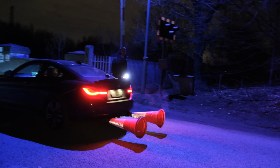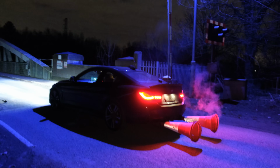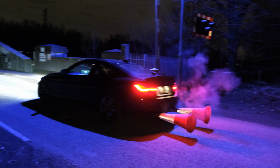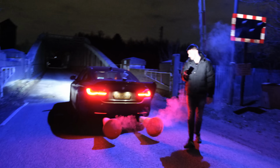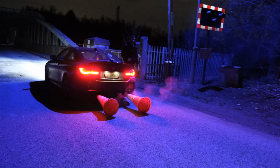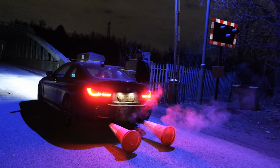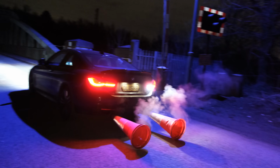Is it louder? Yeah. Really? Yeah. Right, I'll just do a few normal revs first. Yeah, rest in peace my eardrums. Now we'll see if it will spit flames. I'm gonna put it in sport mode. It won't work. No? No. Right, I'm gonna drive and try and warm up the car and we'll see if the cones stay in as well. And then we should be able to do the flames.